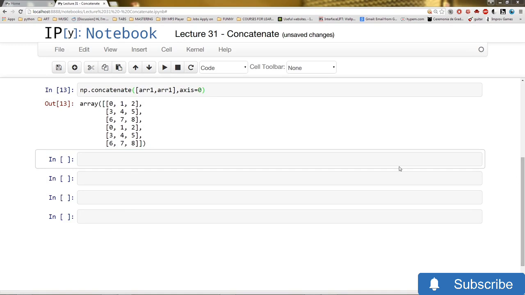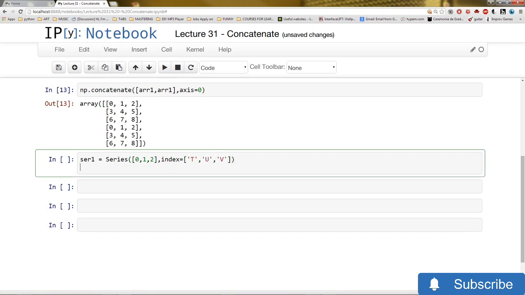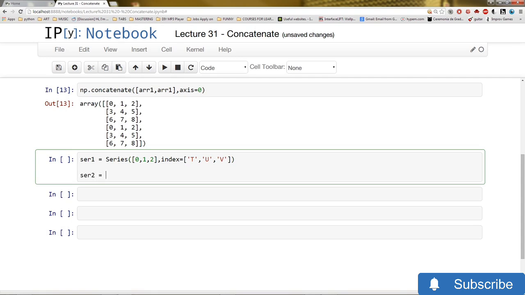So how about we try it in Pandas now? So we'll start off by making some series. So ser1, we'll just call it, we'll make a series with the points 0, 1, 2, and we'll set its index to be T, U, V. And we'll make another series, and this one we'll just give 2 values, and then its index will only be 2 values as well.